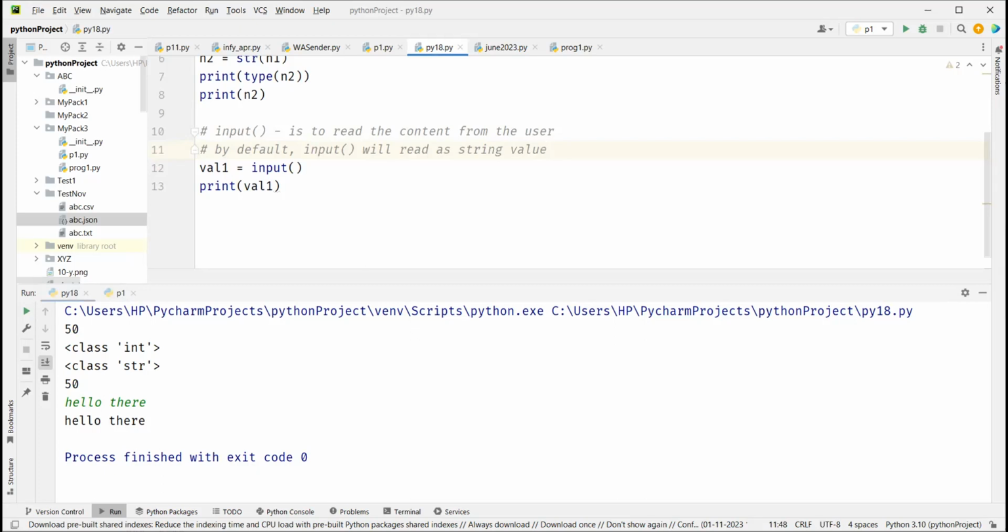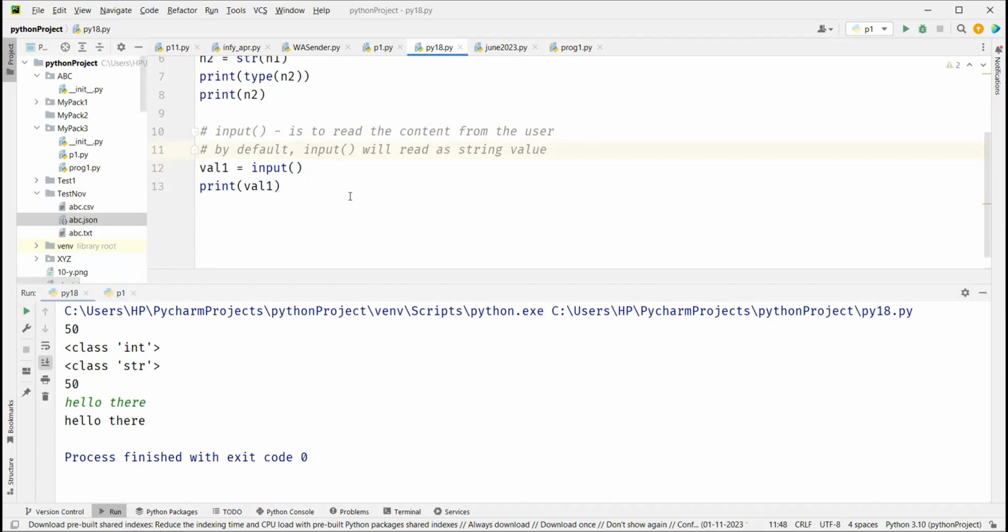You can put boolean also as string, you can put complex also as string, you can put integer, float also as string. But if you read it as any other data type, it's not possible. You can't read string as boolean or complex or integer or float. So it says, let's associate string with input.